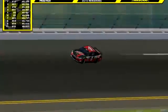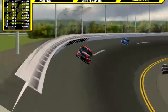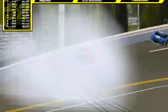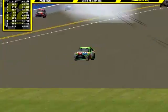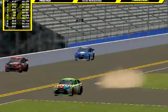Was tied with Charles Sanford for most wins in Season 9. This season coming in with the same kind of mentality, just trying to get to victory lane. There was a spin up ahead of him. That was Matthew Rodriguez in the 18. Matthew Rodriguez spinning to the apron. Keeps it together, though.